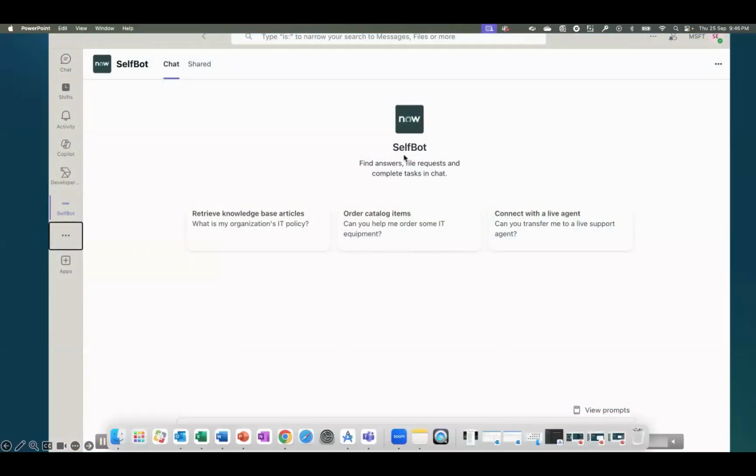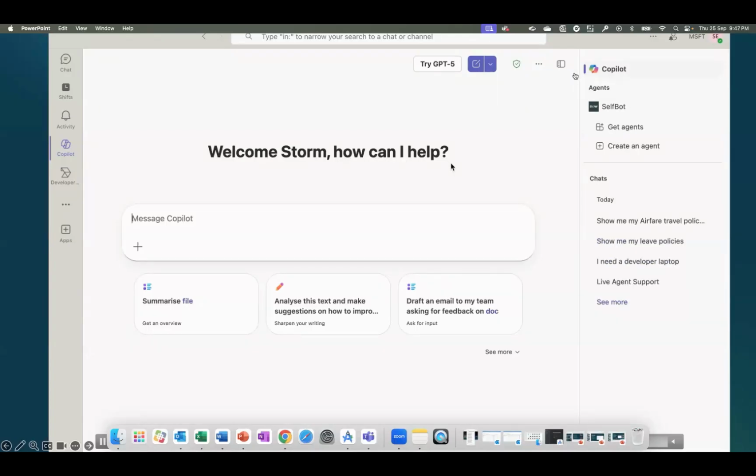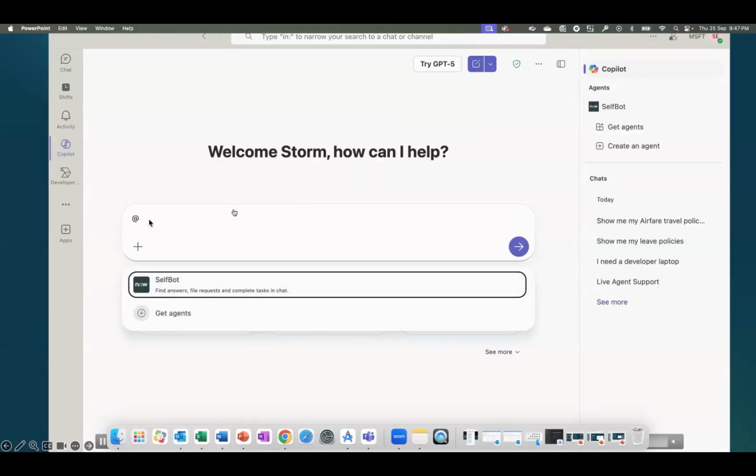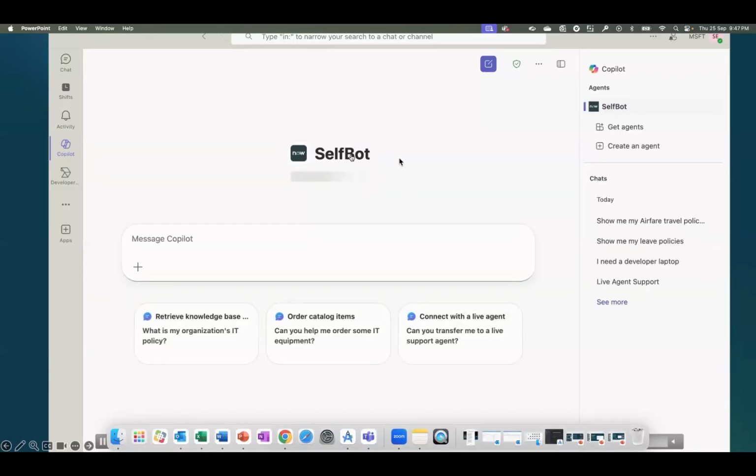Essentially you are in your Teams, and this is the bot which I created. You are in your bot here and you can see some of the prompts, but then we will move to the Copilot now. Once you open the Copilot, you will see the welcome message, and currently it is set at Copilot. But there are agents available here, and this is the bot with the Now Assist virtual agent which we have. Not only could you see it from here, but you could also invite it using this add button. Once you click on that add button, your self-configured virtual agent would be invoked, and you will see the window open for the bot which you created.